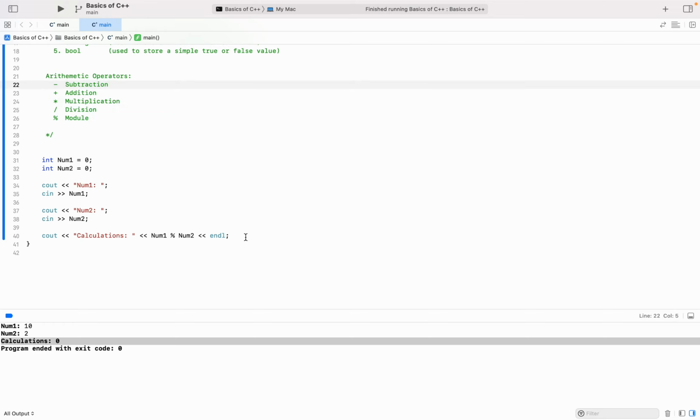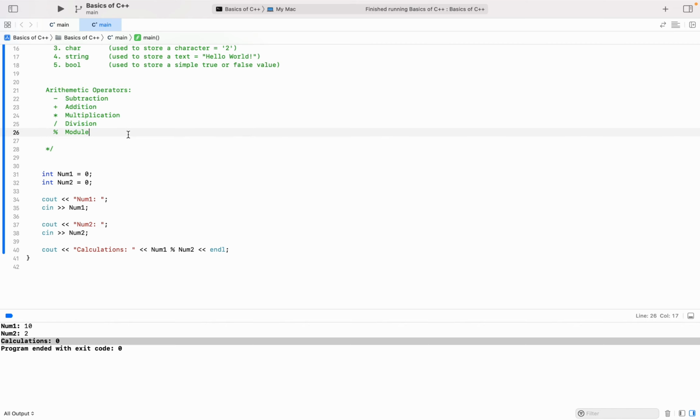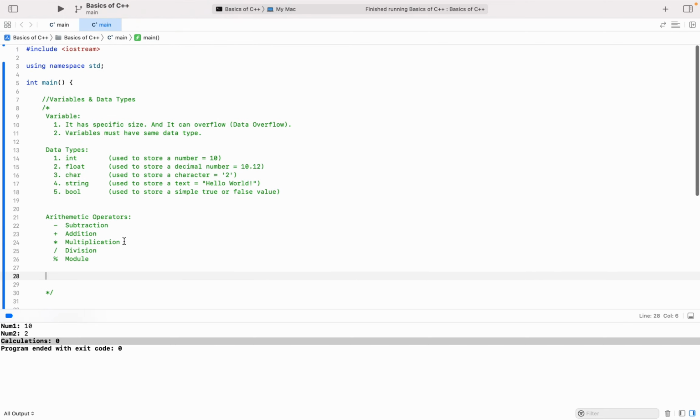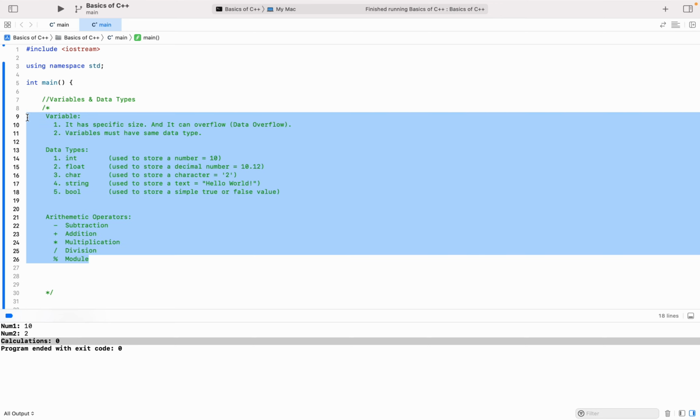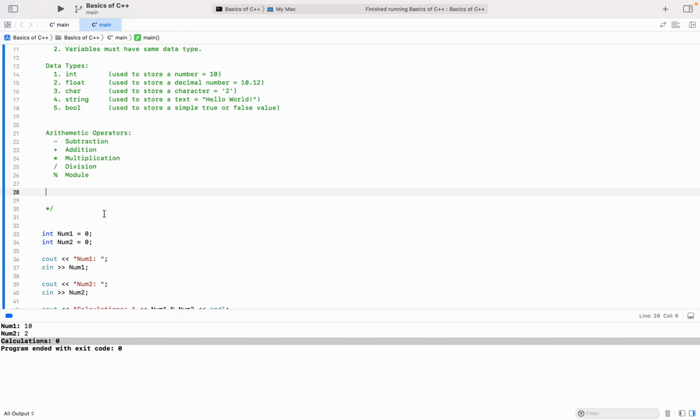So now we are going to cover the relational operators. Relational operators alongside arithmetic operators are quite important in programming, and they are pretty much used everywhere in all the programming languages. Let me just list down the relational operators, and then we are going to understand how we use them. I am writing down all of this code as a comment. So if you do want to take notes, or if you do want to remember something or take a screenshot, you can do that.